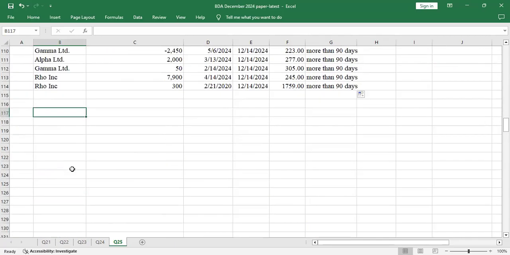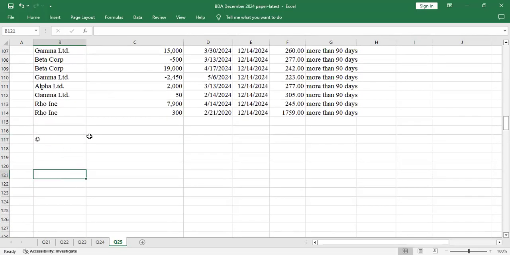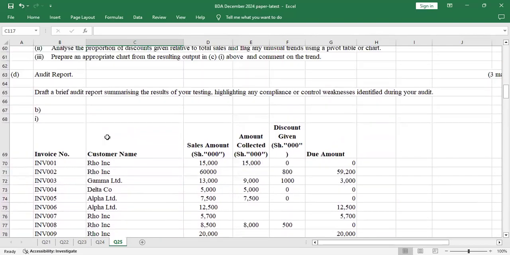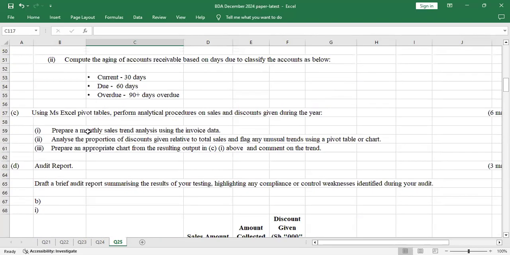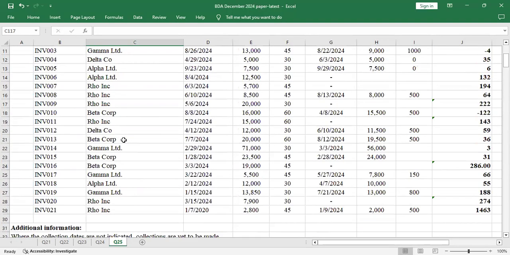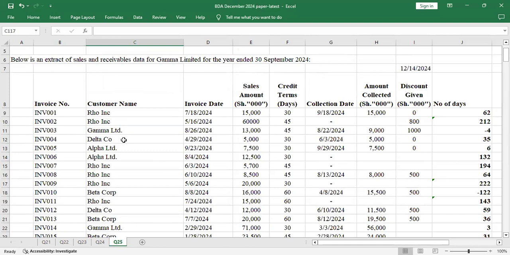For the pivot table, I'll just prepare one so that the analysis can come from that. So what are we preparing the pivot table for? Part C. The pivot table performed on sales and discounts.